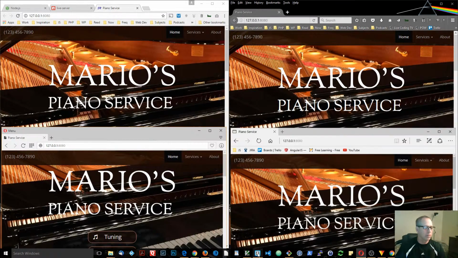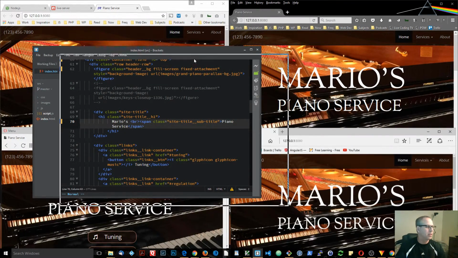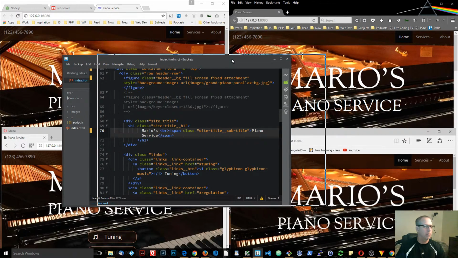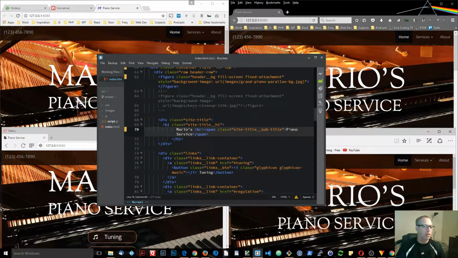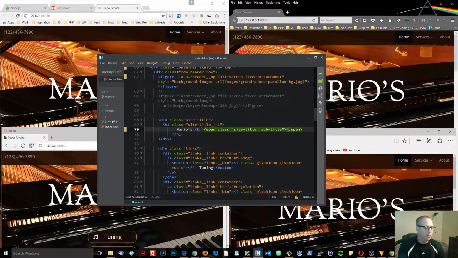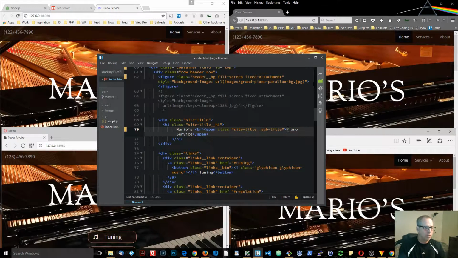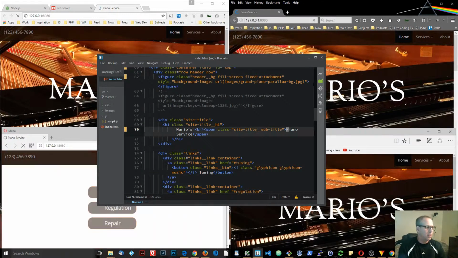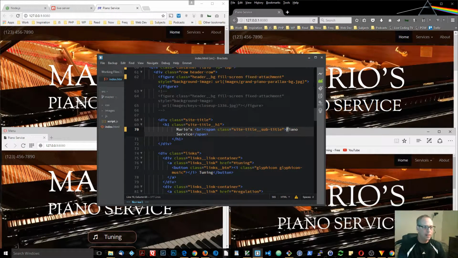Okay, so let's go back into our editor. See if I can put this somewhere where we can see them all somewhat. And let me make that change again. I'll delete those two words, I'll save it, and it reloads all my browsers. We'll undo, save one more time, and again it reloads all the browsers.